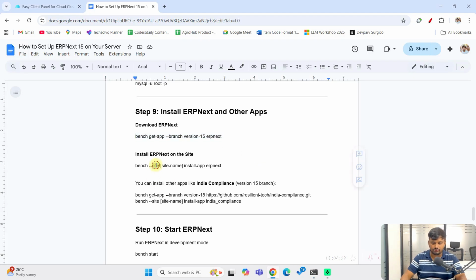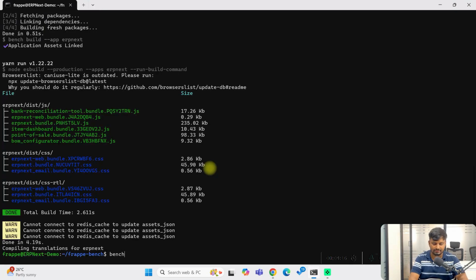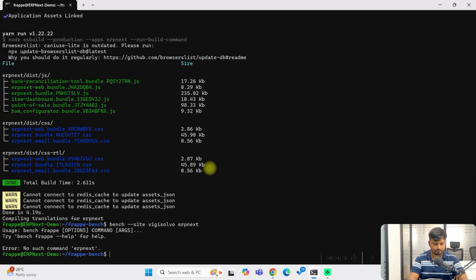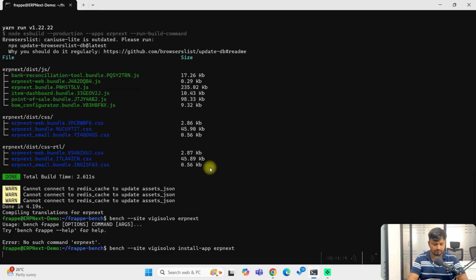Now what you need to do is install this app ERPNext, right? So the command would be bench --site, the name of the site. For my case it is Vigisolvo, and then the name of the app, ERPNext, right? And I missed one thing: --site Vigisolvo, and you have to write install-app erpnext.